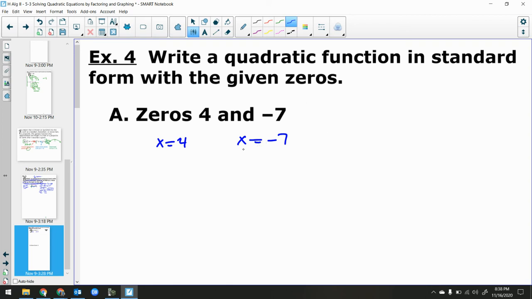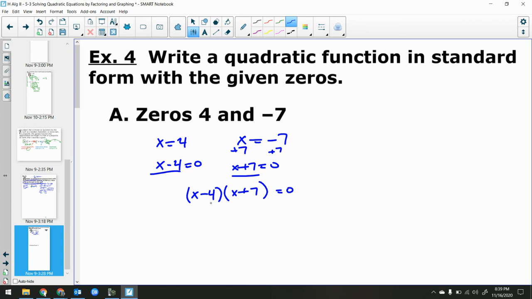Okay, so I'm kind of starting at the end of my problem, and I'm going to work my way backward because the answer is now, it's like we're playing Jeopardy. The answer is now the question. So let's get those set equal to 0. Add the 7 over. X plus 7 is equal to 0. So these are actually my two factors. Oops, forgot my x. X minus 4 and x plus 7 are my two factors, setting those equal to 0, right?